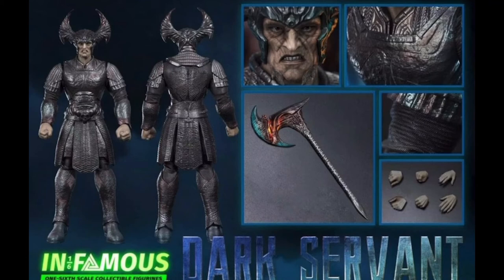I could get really sidetracked if I let myself, so I'm going to try not to. Suffice to say that the theatrical cut of Justice League is one of the main reasons why I stopped picking up figures from the DCEU. And honestly, I thought the Snyder Cut, once it was released, was a far superior film. If DC had stuck with that, I'd be much more excited for these characters.